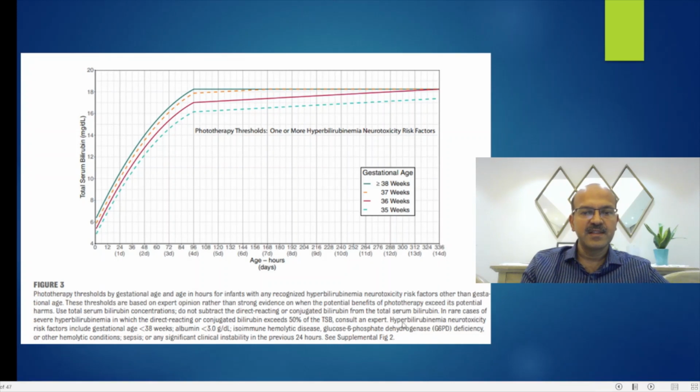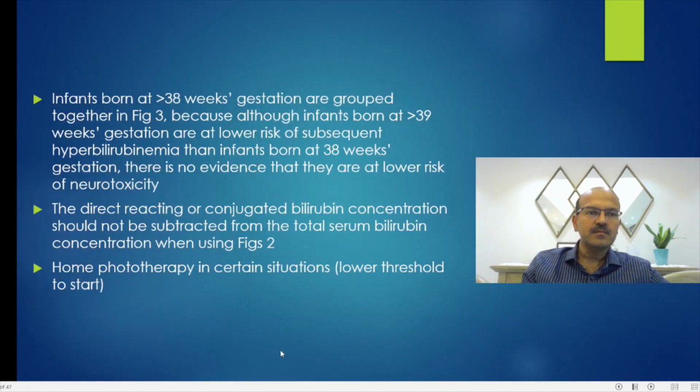Of course, if you're sending the newborn screening, you don't need to necessarily repeat the G6PD test because it wouldn't change your approach to treatment. Where there is a surprise element, the jaundice comes suddenly, you may have to do that, and of course, monitoring is important. This part we already covered previously.